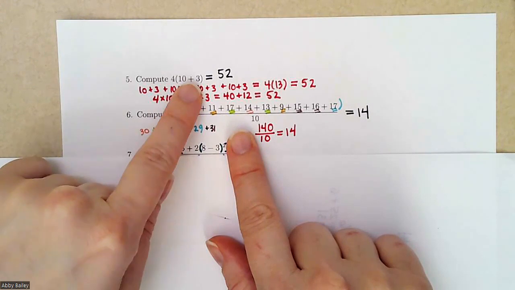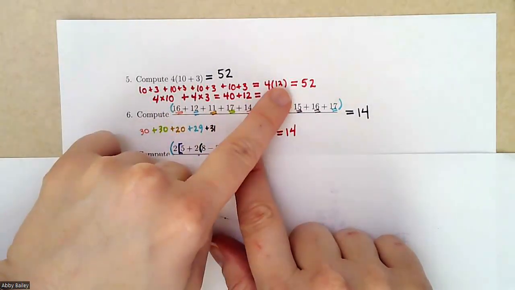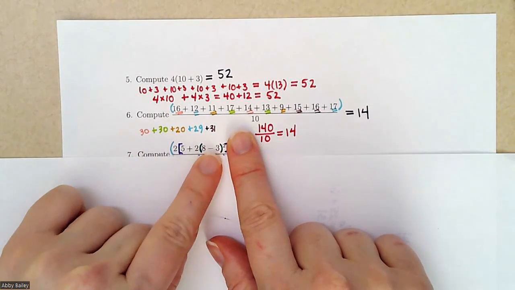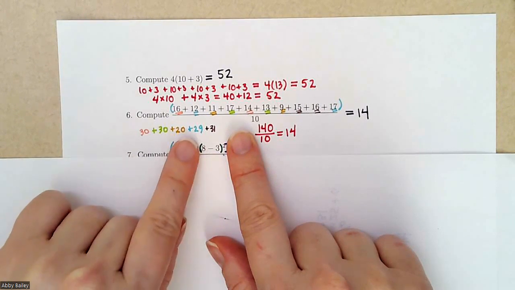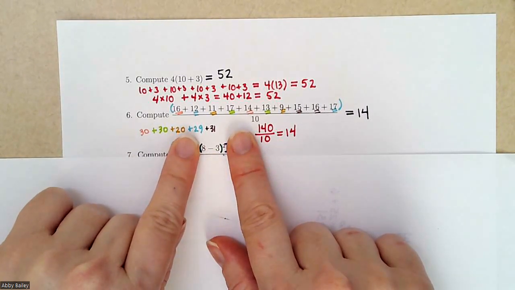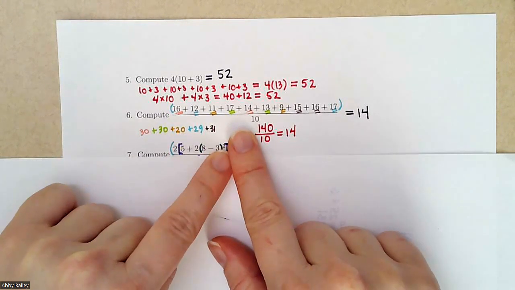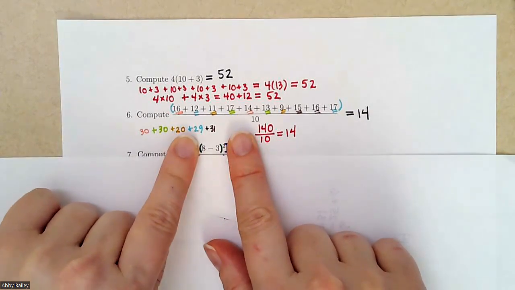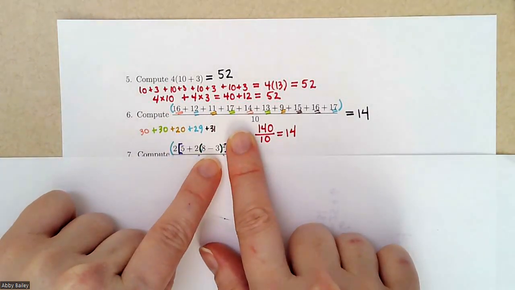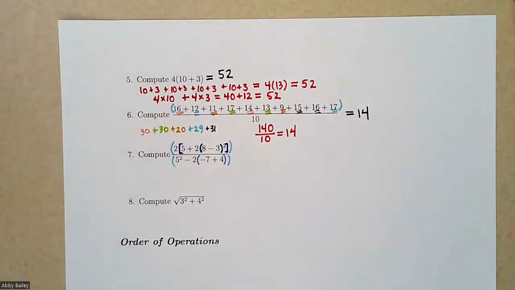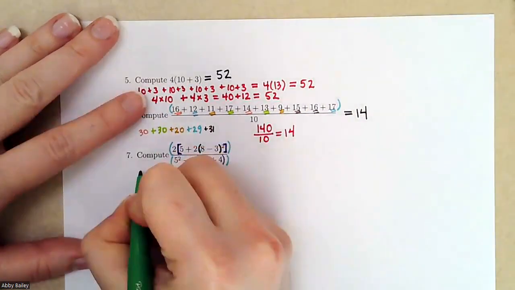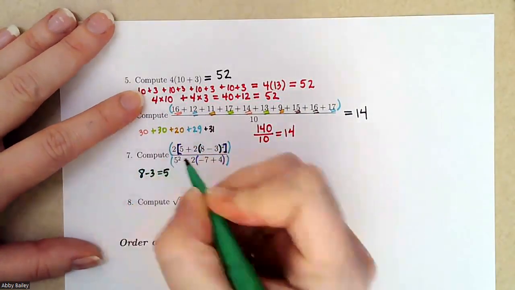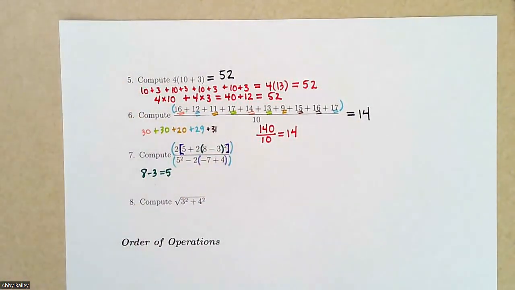We want to do what's inside these parentheses first. Like this, 10 plus 3 was 13, and that helped us. Let's go ahead and do this 8 minus 3 because that helped us. Instead of rewriting this as 8 minus 3 times 8 minus 3, which is how we would square it, and then rewriting that as a lot of additions and whatnot, let's go ahead and do the 8 minus 3 first. Okay, so step 1, these parentheses, 8 minus 3 is 5. Okay, so there's my step 1.